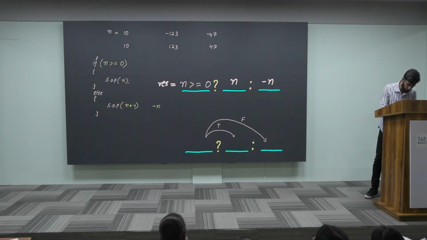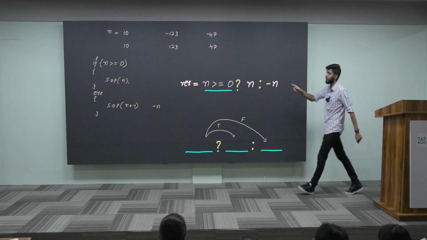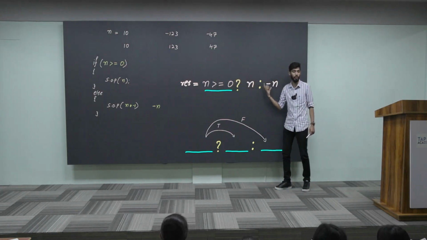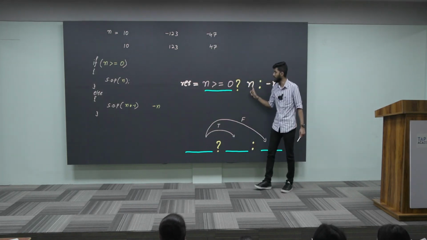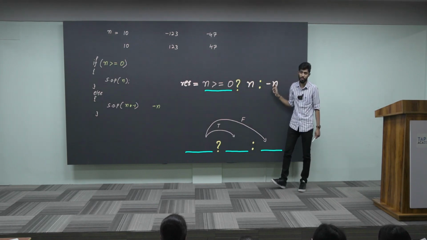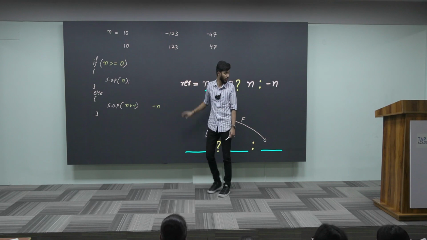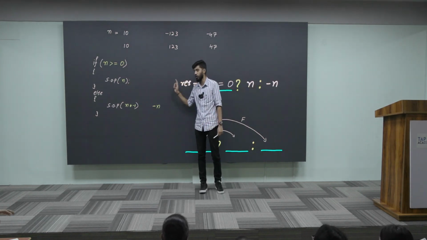Now how does it work if you ask? Let me just remove the unnecessary spaces. Now inside your res, what will be there if you ask me? Inside your res, either you will have n or you will have minus n. So in case the condition was true, you will have n. If the condition was false, you will have minus n. So what will be the type of res in that case? n or minus n, both are what type? Integer type. So this will be of integer type.